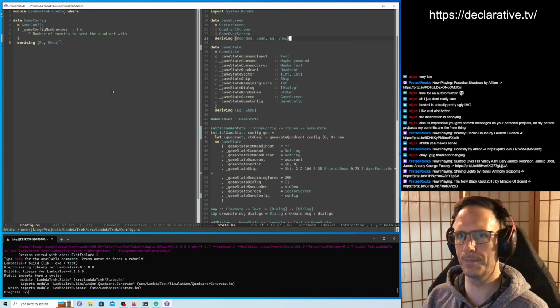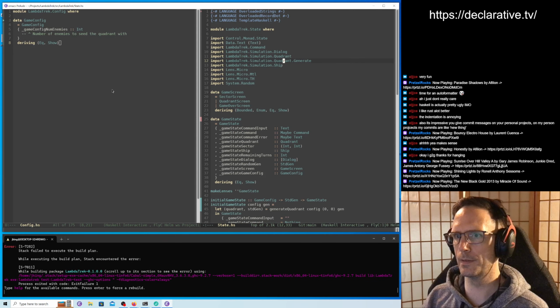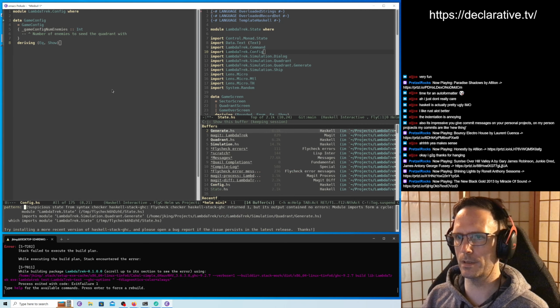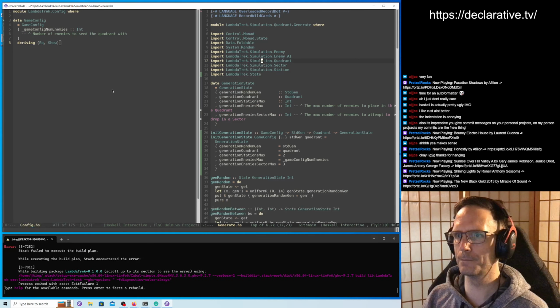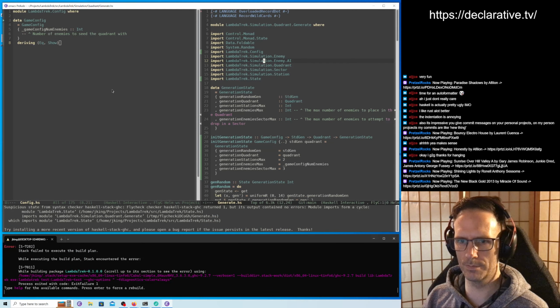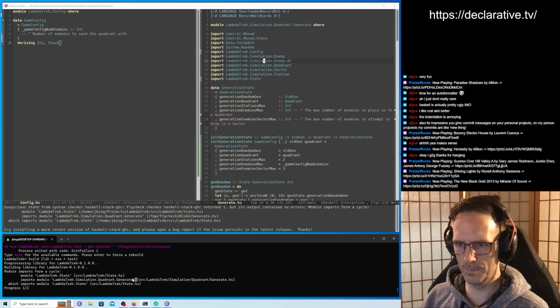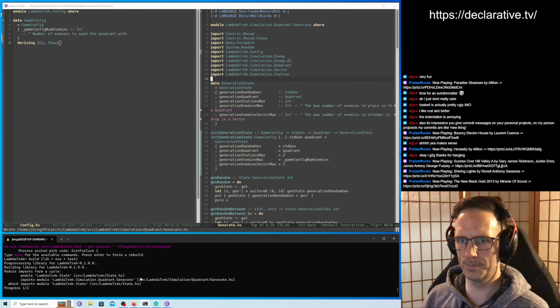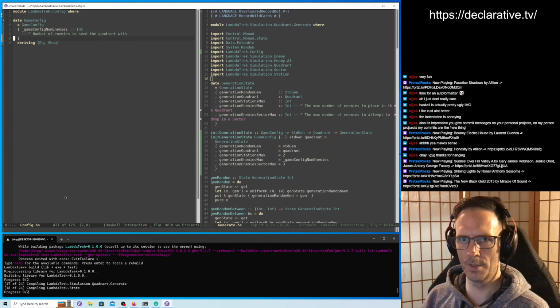Pop it in here, and import here. And in generate, and then we've got to get rid of the state input here. Complete the circle.